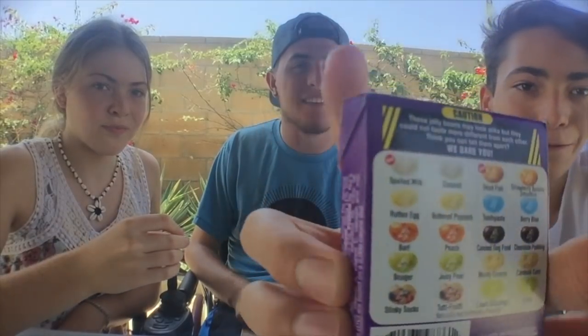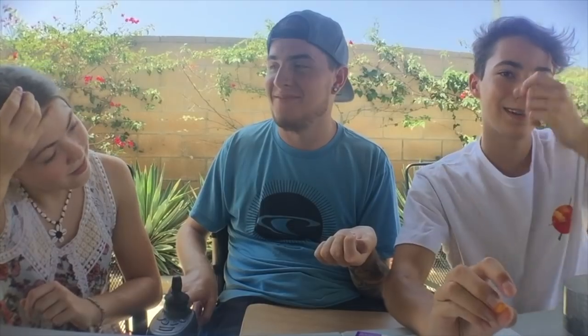I think we should do the fish or strawberry — the dead fish or strawberry banana smoothie. That's going to be so disgusting. Barf and dead fish are going to be nasty. We've got to do another horrible one and then do one that's not as bad so it'll taste better. Let's do the dead fish or strawberry banana smoothie. I don't know if you can see this but this one has like four options because they look the same — strawberry banana, dead fish, peach, or barf. They're all kind of like orange with markings on them. Three, two, one, go.